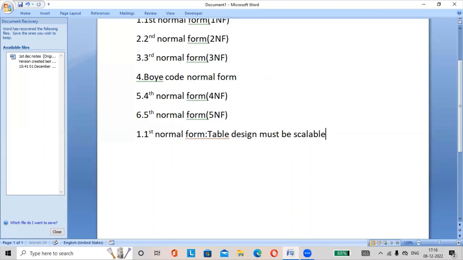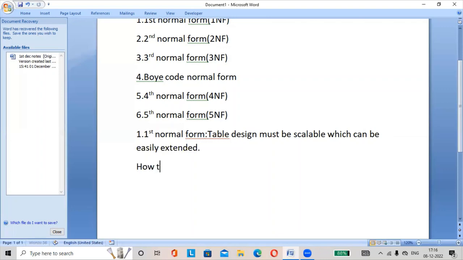What is the meaning of scalable? Which can be easily extended. Table design must be scalable, which can be easily extended.